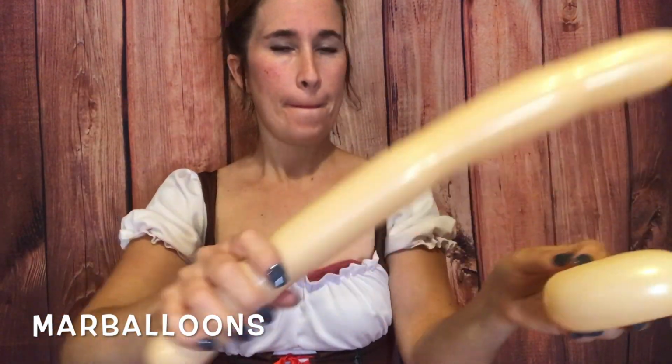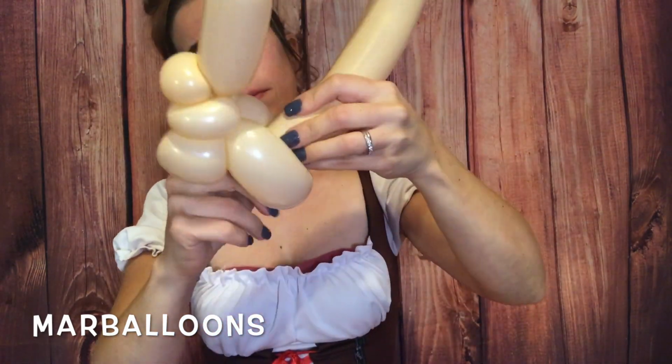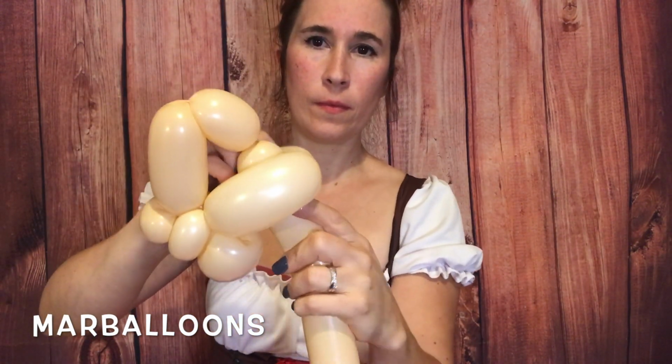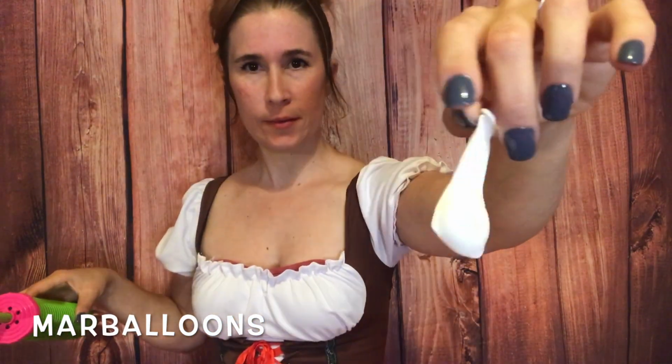And now we're going to take the rest of the balloon. Make sure you don't lose both ends or those bubbles will be undone. But we go through both initial bubbles and we're going to let it sit as it comes. Don't force it, don't push it back, so the head won't move.